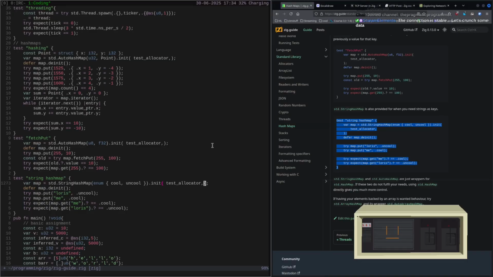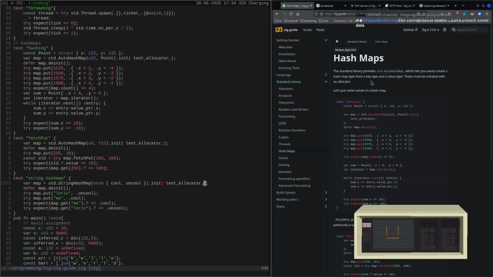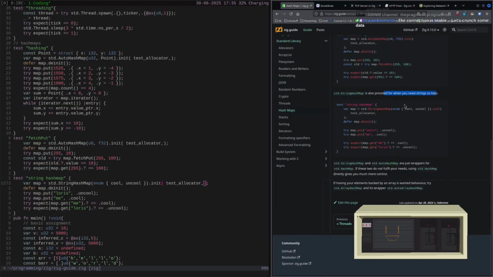So we have an enum. So how does this work, from a key type and a value type? So key type, no. Strings as keys.